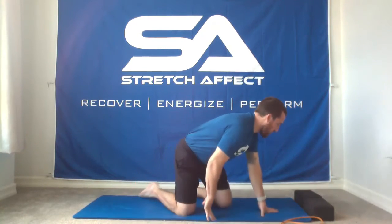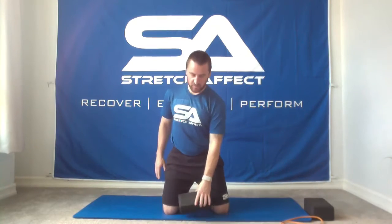And okay, so let's get into some thoracic CARs. So if you've got a block, we'll take this block and go under your knees, so you can go this way, or the easiest way would be this one, because that'll give us a wider base of the knees, so that will allow us to have a little bit more control over our thoracic spine because we're having a little bit more balance, okay?